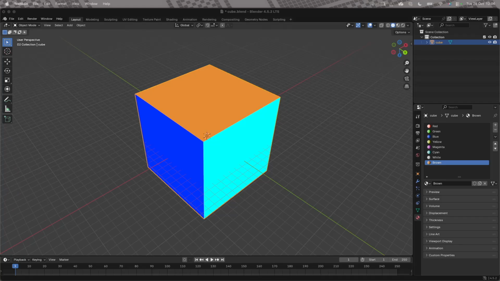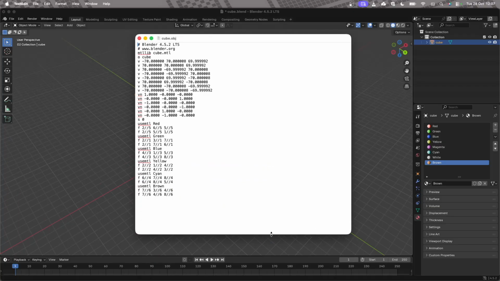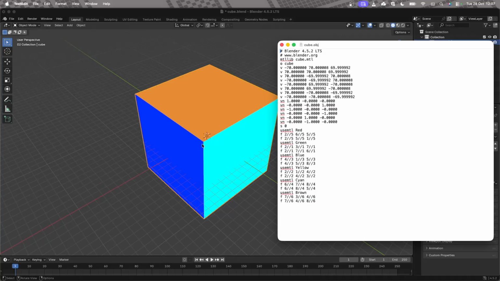But the file of importance is the .obj file, so let's have a look at that. Again, it's a text file, so we can open it in text editor or notepad or the plain text editor of your choice. And you can see that we've got some vertice information. There are 8 vertices corresponding to the corners of my model. In this case it's a cube, so it's fairly straightforward. We've got 6 normals. I'll explain why we've got 6 and not 12, one per face, in a minute. And then we've got some face information.